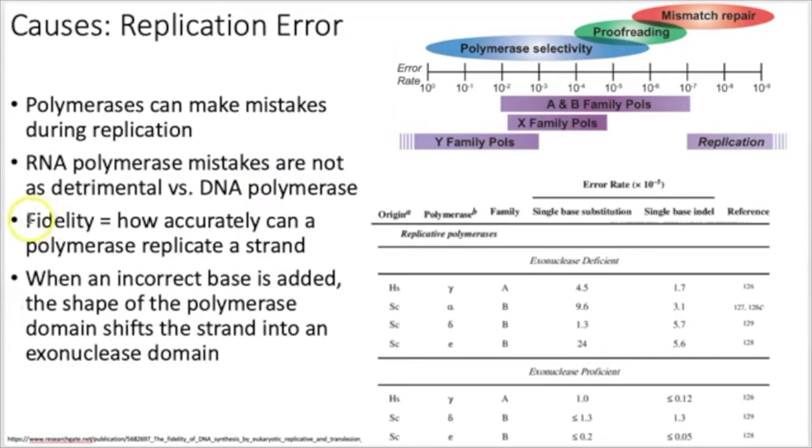Now, a term of use is fidelity. If you're doing a polymerase chain reaction, that's called PCR. That's one of the ways that we would amplify DNA for coronavirus to see if there's a coronavirus genome inside of your saliva or something. You would use PCR to do that. The actual polymerase that we use for that process is something that we isolated from a sea creature. It's a bacteria in the sea, and we pulled their DNA polymerase out. And it has fact-checking ability, okay? So how accurately can it actually replicate a strand? That's your fidelity. Most DNA polymerases have pretty high fidelity.